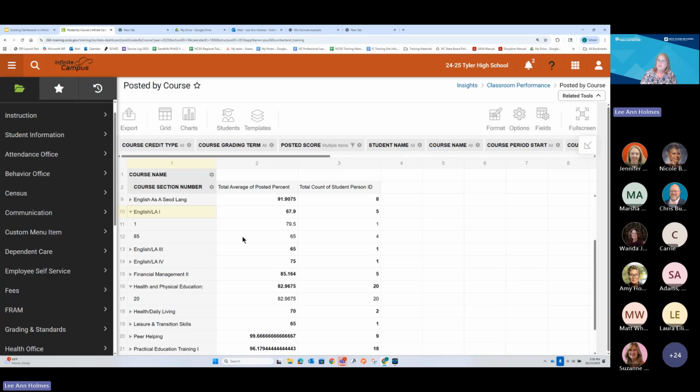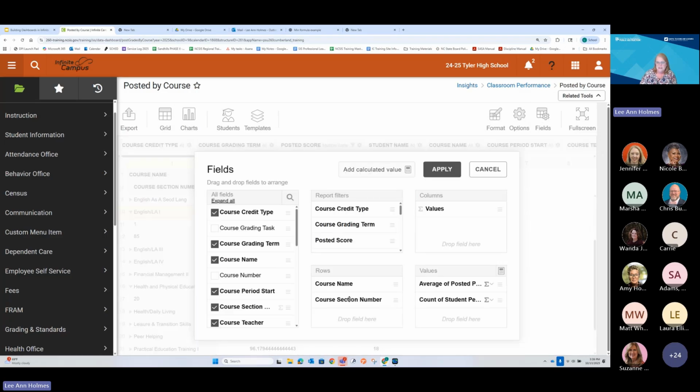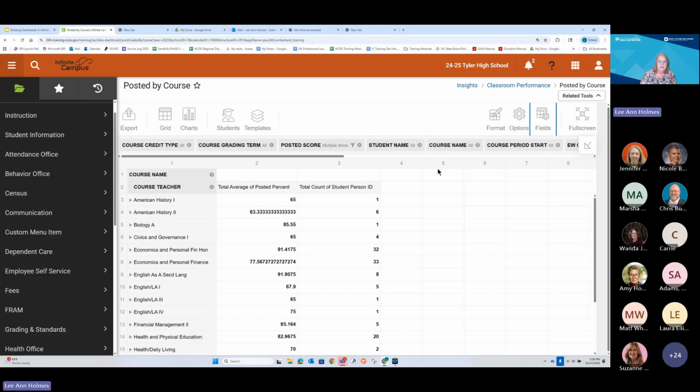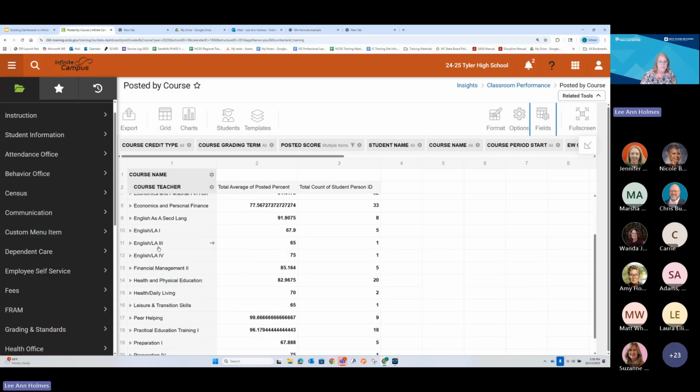So you could actually take the same report, and instead of section number, I could break this down by teacher and click apply. And now what I'm seeing is not a failure rate, but an average of the posted percentages by teacher within a course.